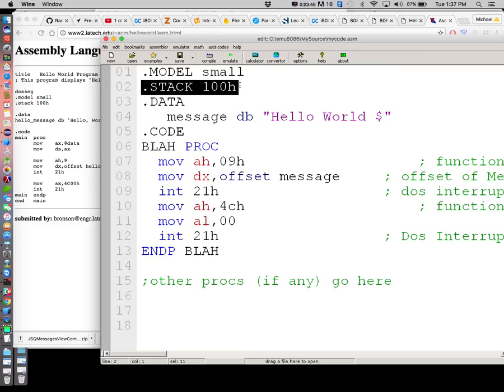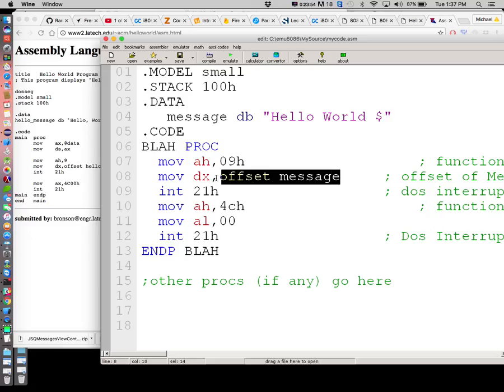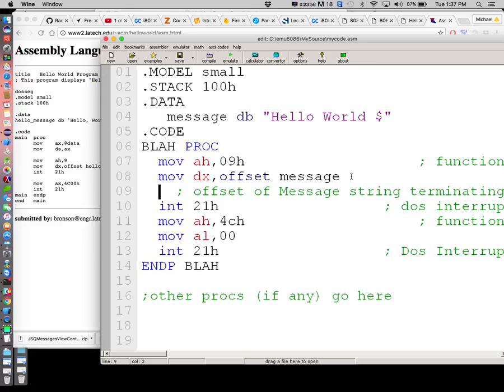So we have this whole address space that we're working with here. Let's actually walk through this. We'll see what gets loaded into message here. I'm going to say move into BX message.